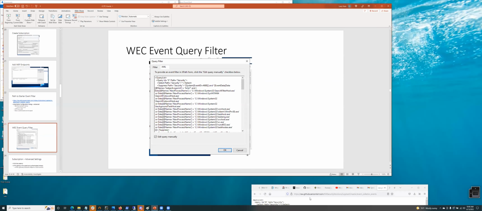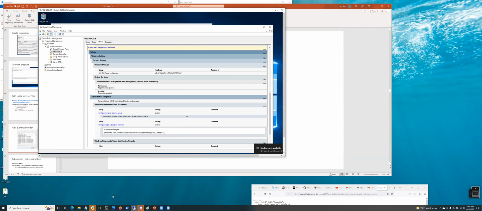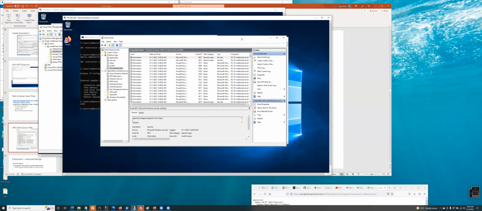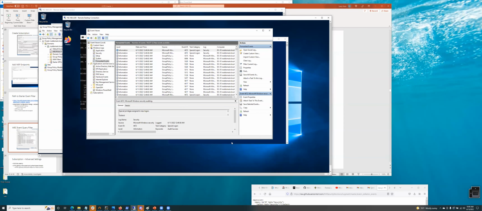Yeah, so there's the query filter. Let me show this. I'm going to break out here real quick just to show you what all this looks like. All right, so here we are in the WEC, in event viewer. Forwarded events, subscriptions.